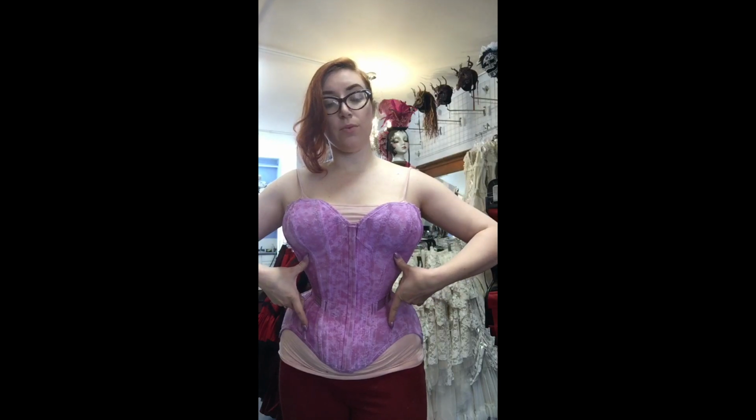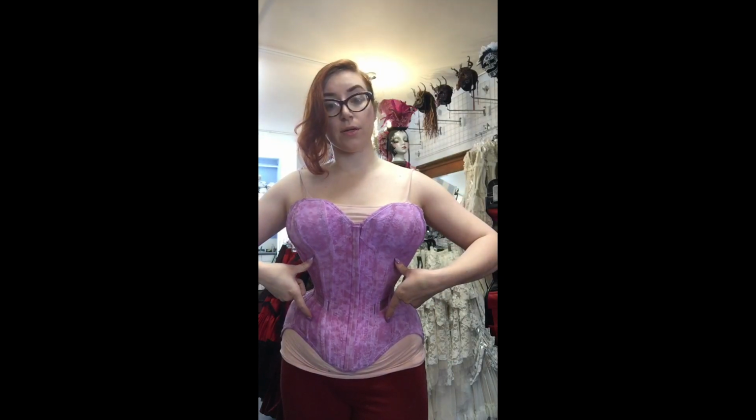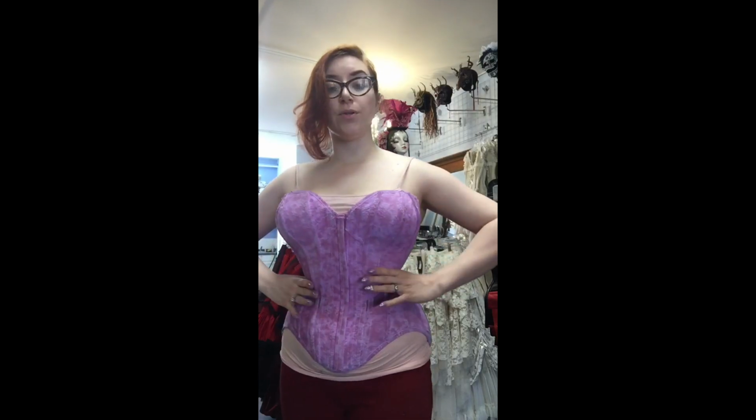But it does feel a little bit different. Normally, the couture corsets have a tight waist that then disperses the pressure up and down to about here before it stops putting any pressure on at all. So it's a much wider area where there's pressure, as opposed to this one right here where there's just a band around the waist of pressure. And if you like that feeling, that might work better for you. If you have very inflexible ribs, this might work better for you. It is all going to depend on your body and your tastes.